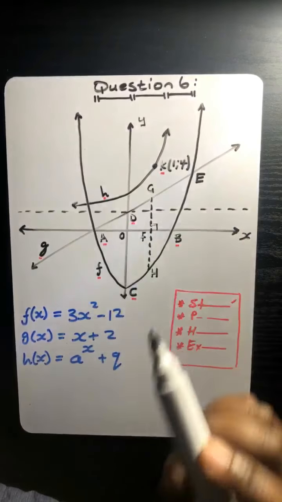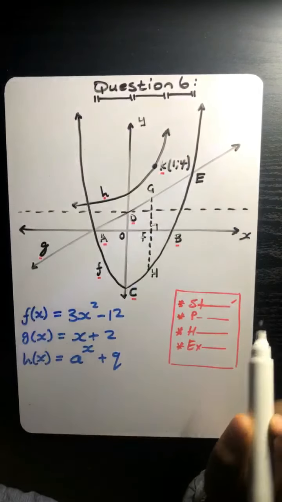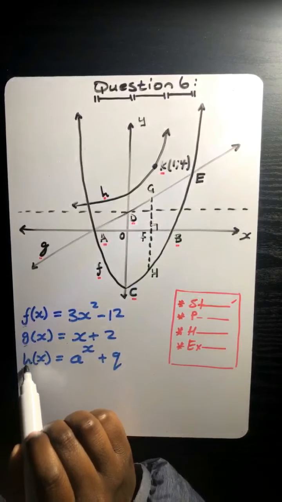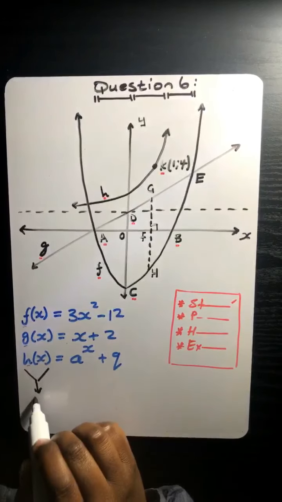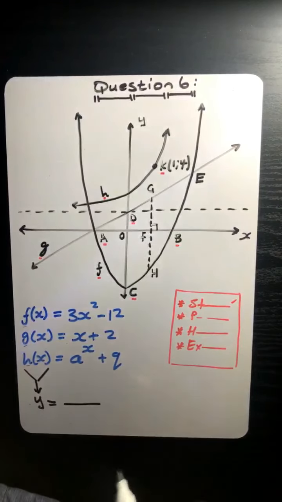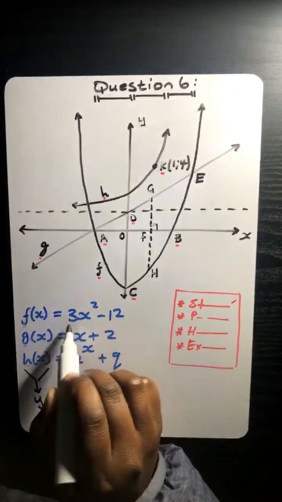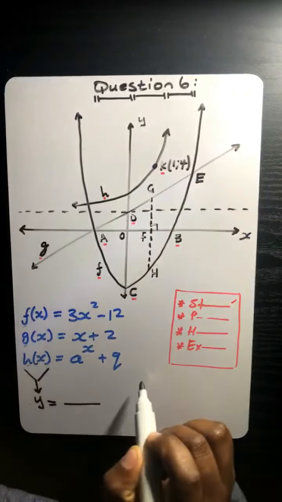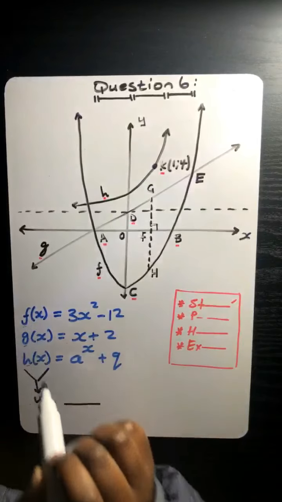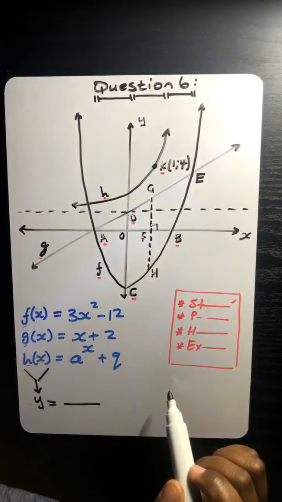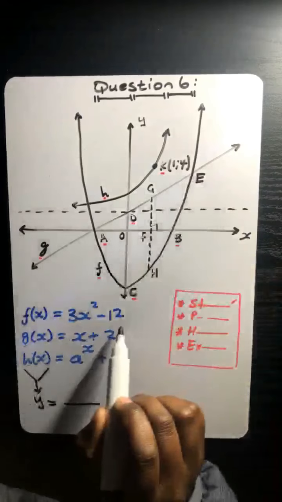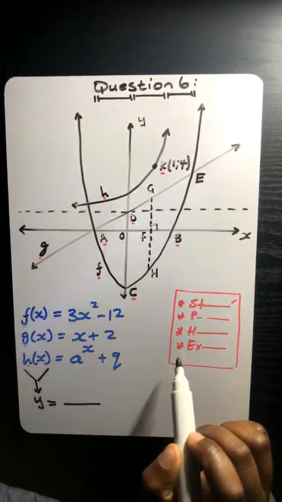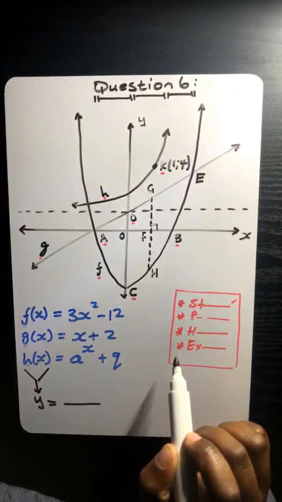Ladies and gentlemen, remember, this is just a revision of what we have learned throughout the week. So, can you guys now see the importance of naming these functions? This one to be f, this one to be g, this one to be h. But if you remember, I said regardless of whatever the name is, all of these functions is actually y equals to whatever. So that means there is y equals to that, y equals to that, y equals to that. But if we had y, it was going to be difficult to describe which one is for that one, because all of them will be having the same name of y.